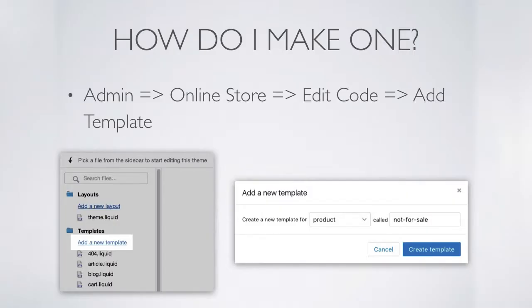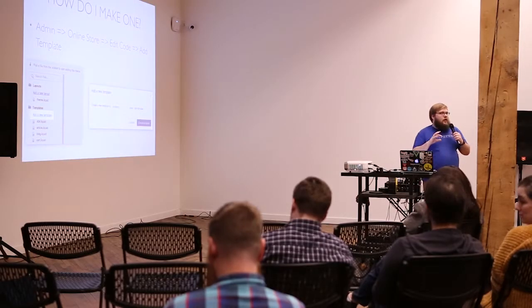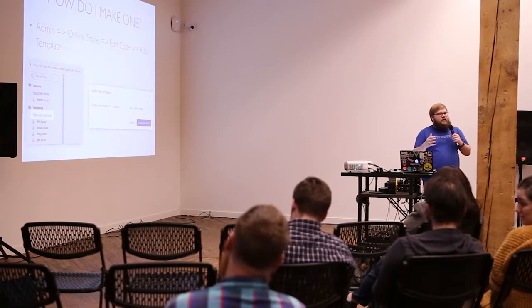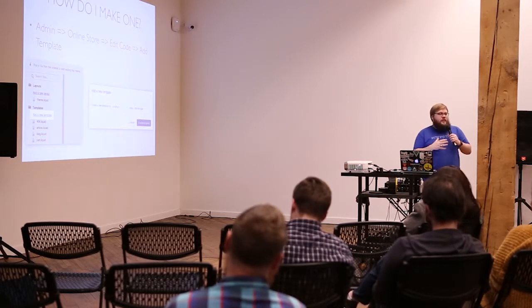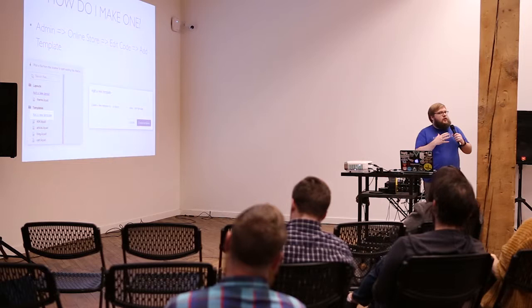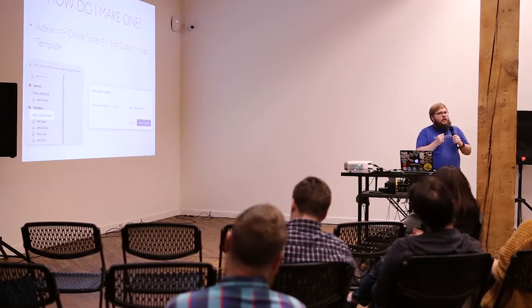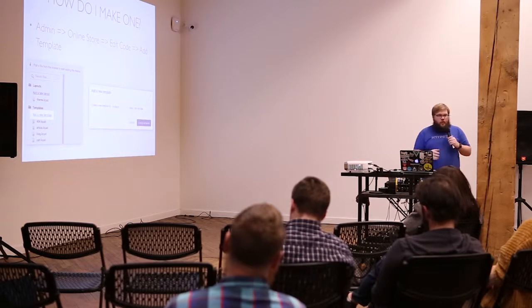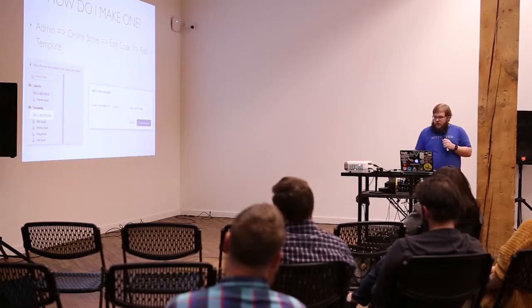So now you're probably wondering, how do you make one? Ultimately, it's pretty simple. You go into your admin, go to online store, edit code, add template, ta-da, fill in your liquid. There are places online where you can get free alternate versions of templates, to have something a little bit more fancy for your site. Those all work, and you just paste it in and it should work.